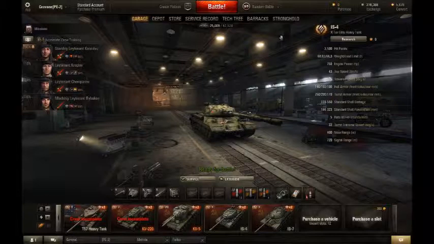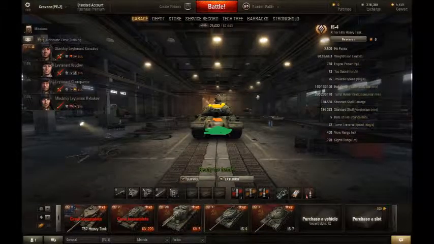Now we come on to weak spots, the most important part of the guide. Knowing your weak spots is like knowing your enemy, because you know where your enemy is going to try and hit, so you know what to hide. From the front, your weak spot in the IS-4 is the lower plate. You do not want to take shells there.